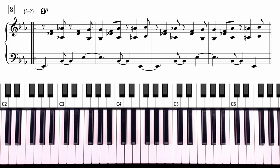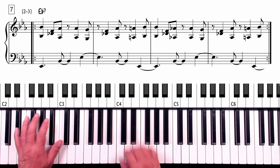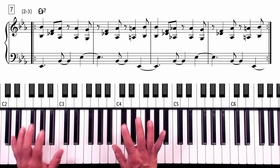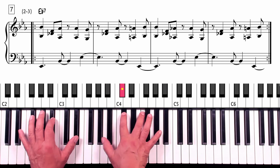Now let's go back to 2-3, and what we're gonna do now is we're gonna play with percussion, maybe a minute or so each one. 1, 2, 1, 2, 1, 2, 3, 4.